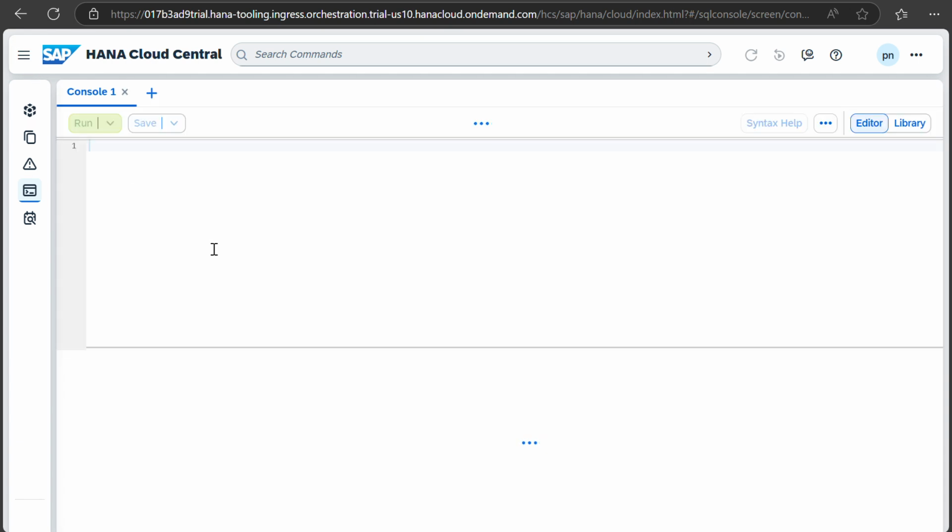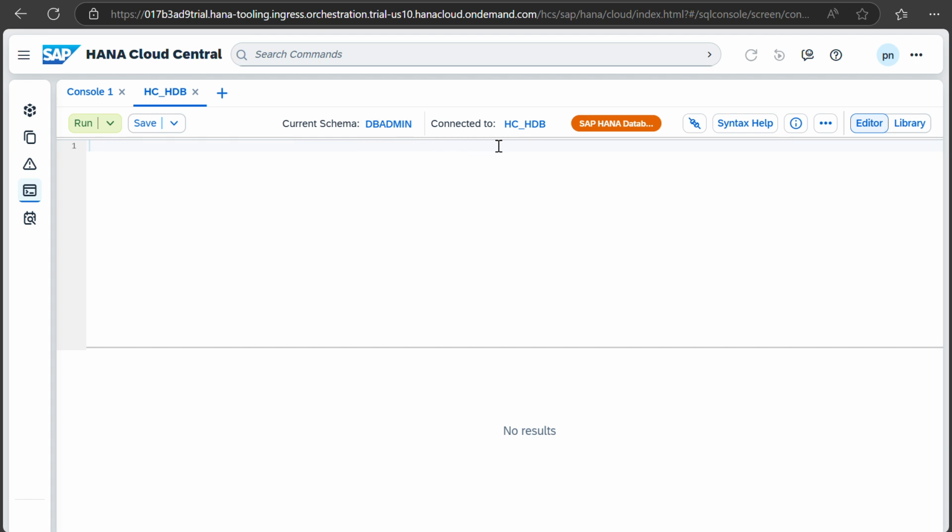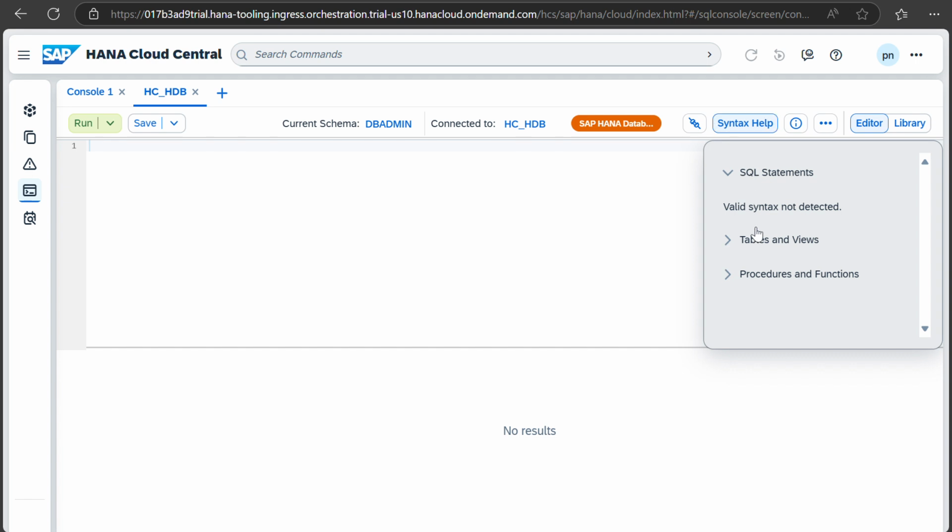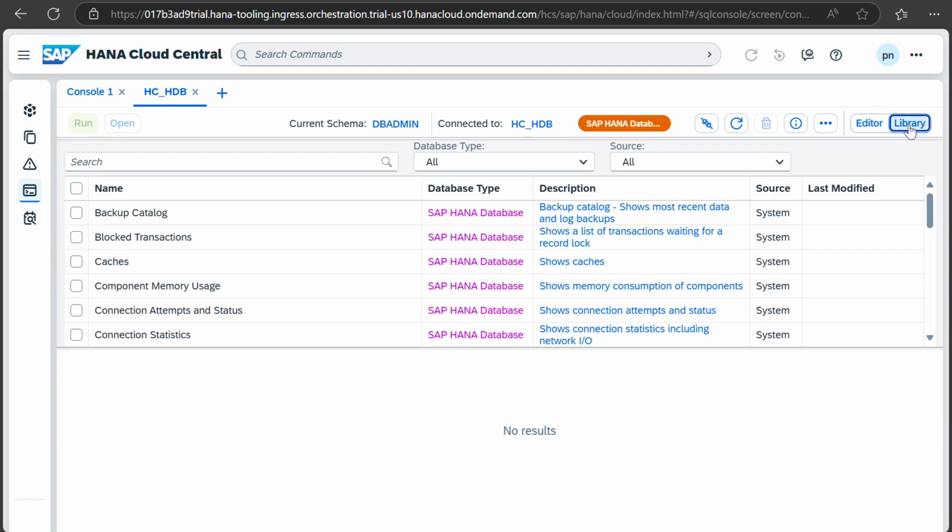And here we have another option. I will show you here. One second. Yeah, you can see the username and which HANA database is connected. Everything is here. Here we have an option called syntax help. For tables, if you want, you can choose everything. See, if you want to clear the cache, everything you can see it here.